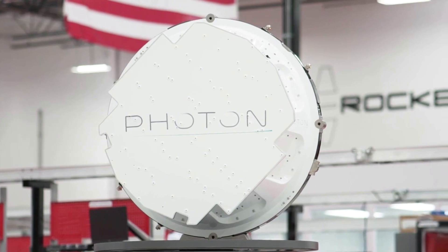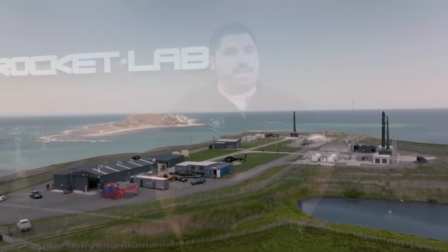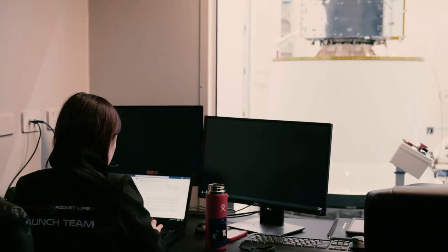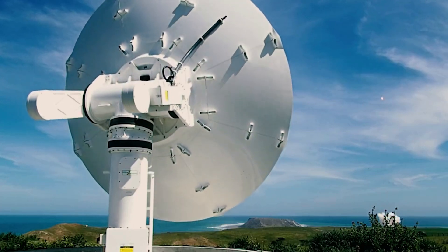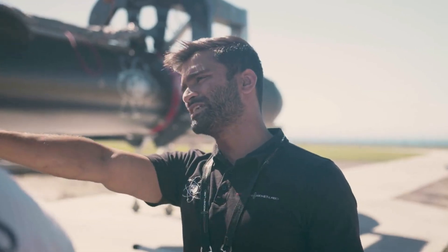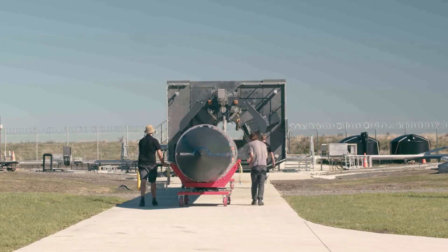As of right now, everything looks to be going according to plan for all the different parties involved in this important mission. Depending on the success of this launch, it will no doubt have a significant impact on the future of Rocket Lab as they work towards even more distant destinations. Very few companies and even agencies have been successful in reaching the Moon. This massive achievement is extremely difficult and requires a lot of hard work and dedication. Rocket Lab has been working on its Electron launch vehicle and Photon spacecraft, and together this launch system has the capability of reaching the Moon despite being a small-lift launch vehicle. Over the past few days and weeks, Rocket Lab has been very busy preparing for the mission, including the arrival of Capstone at Launch Complex 1, a wet dress rehearsal, and more. We will have to wait and see how it progresses and the impact it has on the space industry.